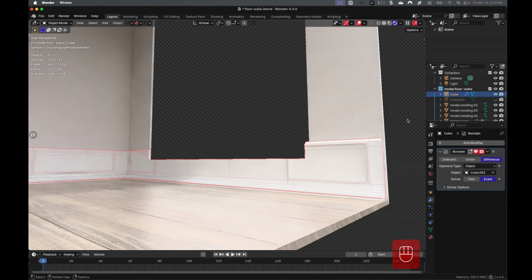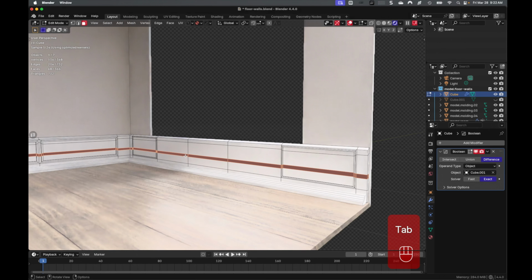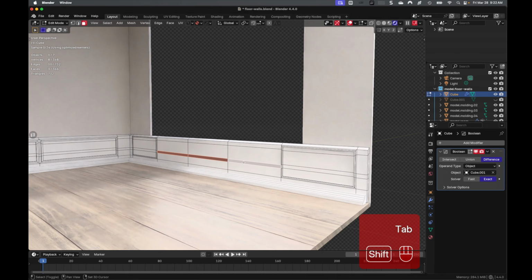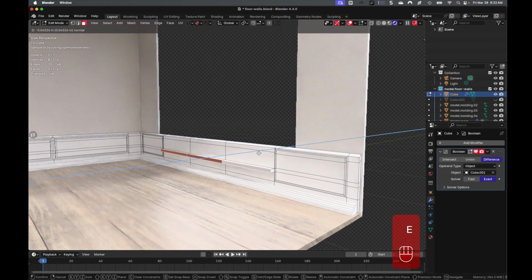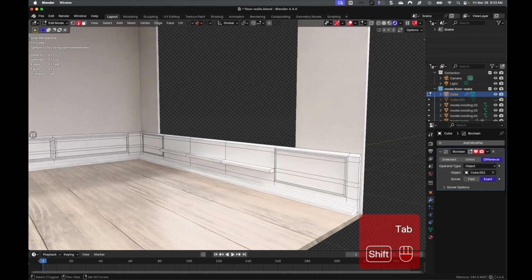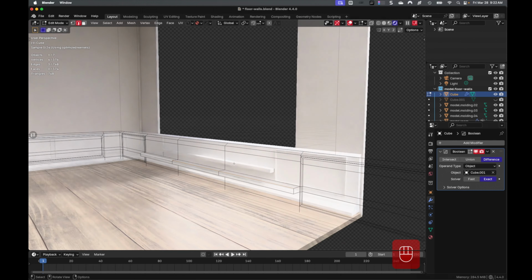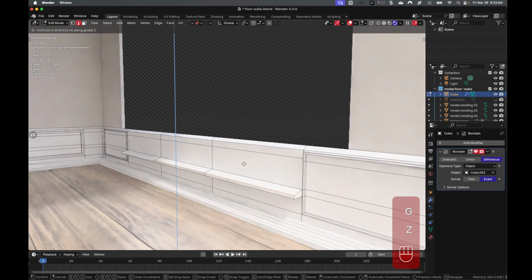All right, so now we got that done. I fast forwarded a little bit in the video because all I did here is select the molding, select the wall, and create a cube. I basically made a cutter using a boolean operation on the difference selection. Now I'm making a little windowsill here, because this window in that room almost goes all the way to the floor, so I want to mimic that here.